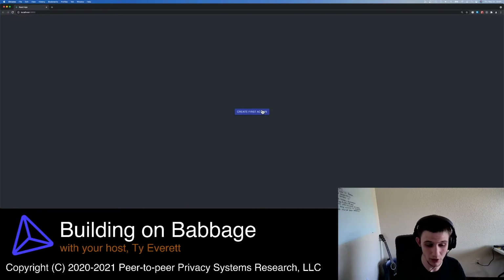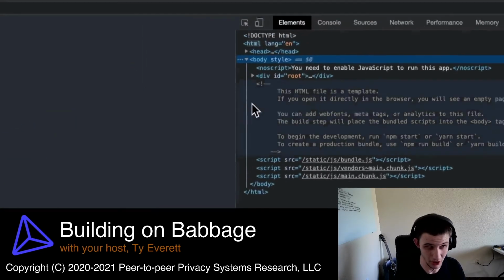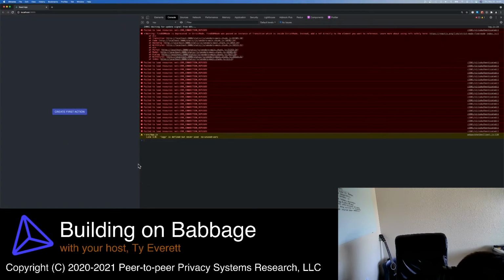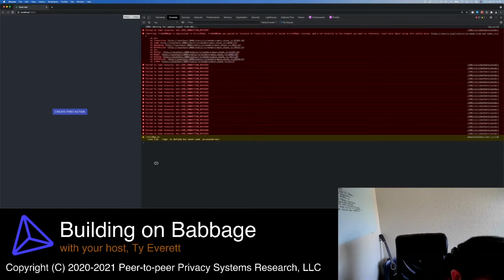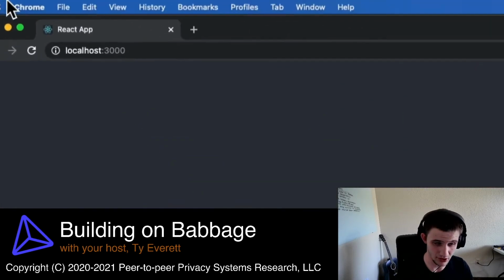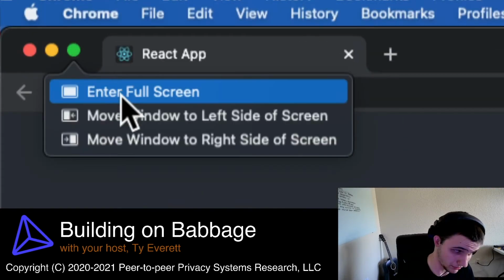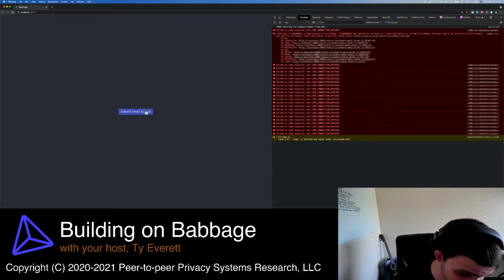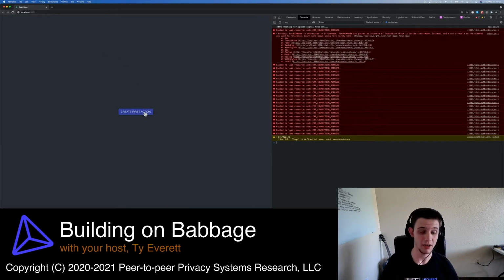So I'm going to hit the F12 key on my keyboard to open up the JavaScript console. I'm going to switch over to the console tab. All of these errors we can actually ignore because they're not related to what we're dealing with. They're just from when the dialog was open before, I was trying to connect to Babbage Desktop, but it couldn't. And without further ado, we're just going to click this button.